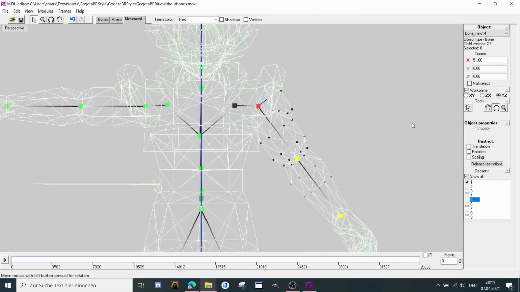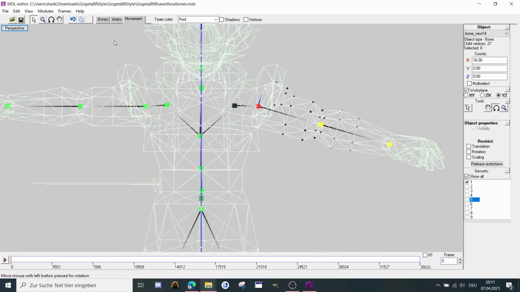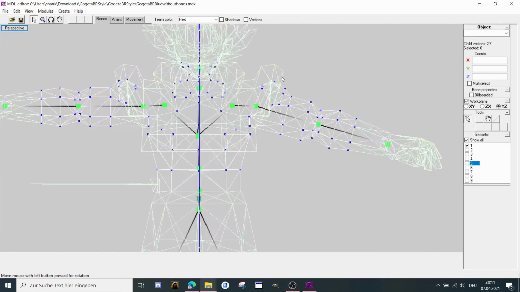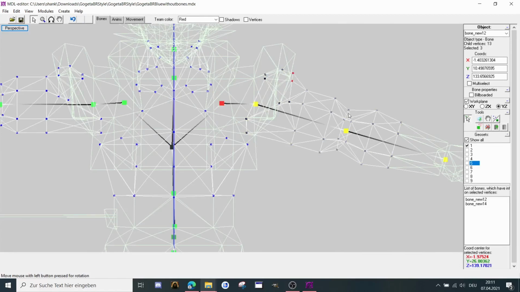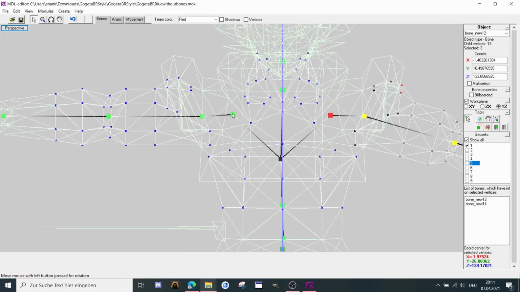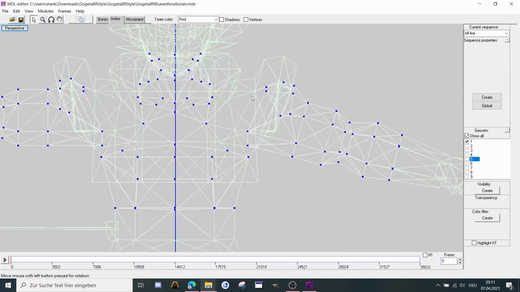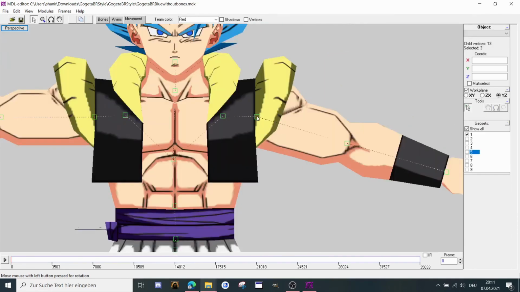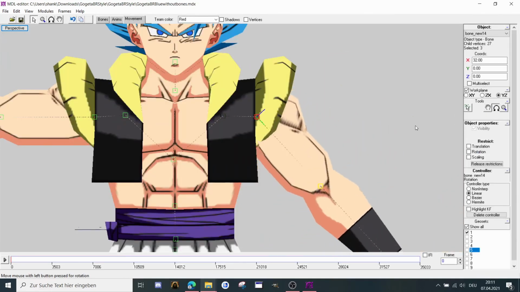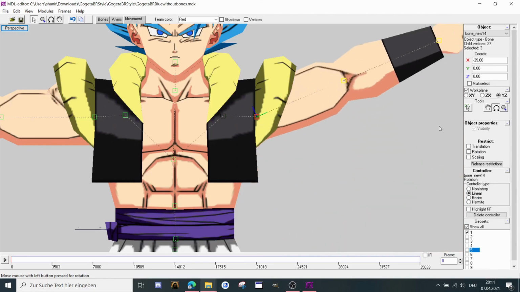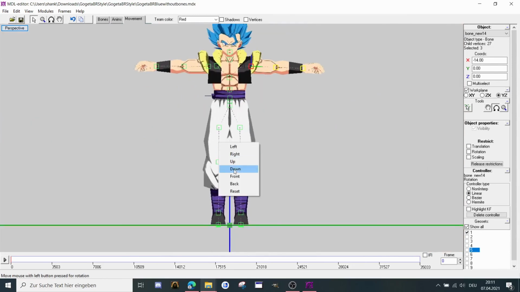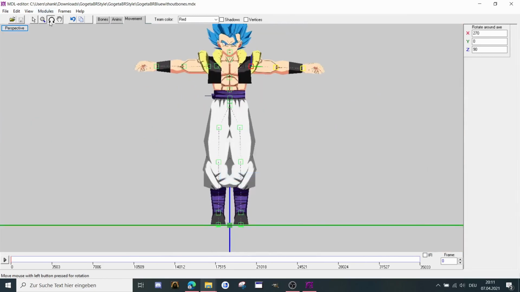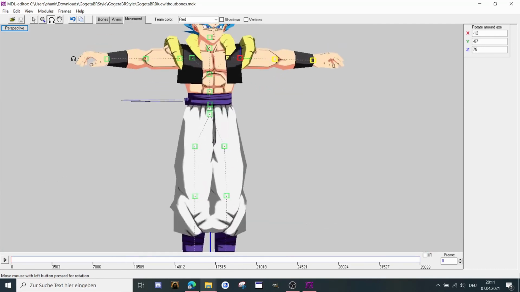It's not that perfect as I expected. Okay, then we're gonna go here and connect these two as well. See if that makes it better and smoother. So let's see by moving that one here around. Yeah, that's better. So that's okay. I can live with that one. So that means our rig is done.